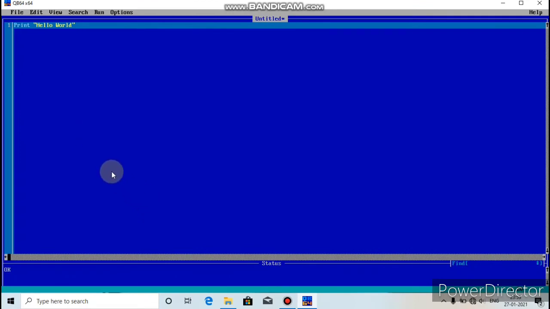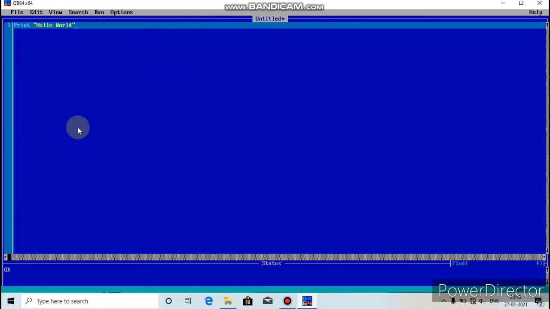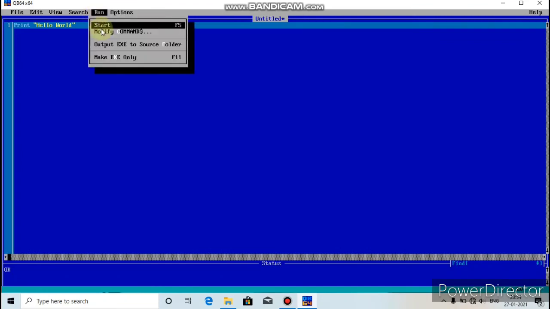The first method is to click on the Run menu, then click on the Start option, or you can press F5 from the keyboard. To execute a program, click on the Run menu, then click on the Start option, or you can press F5.